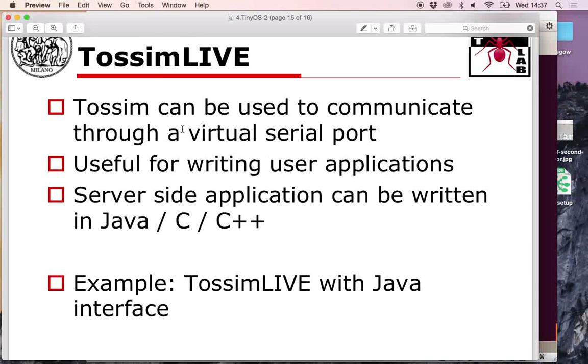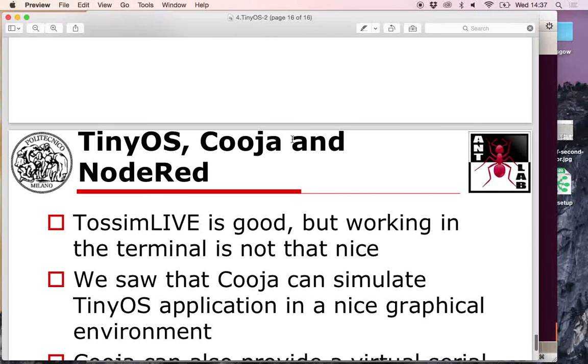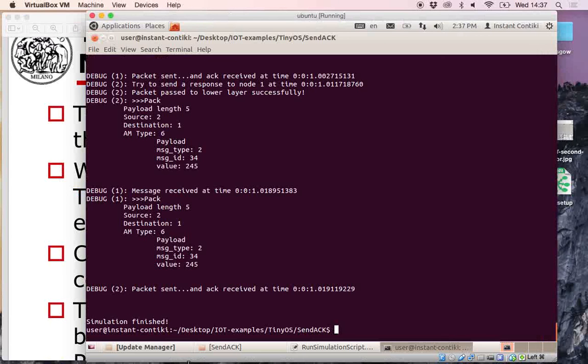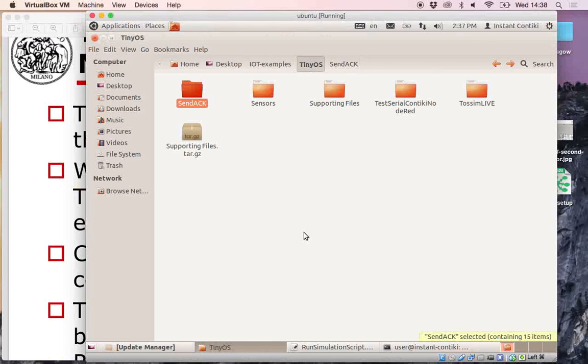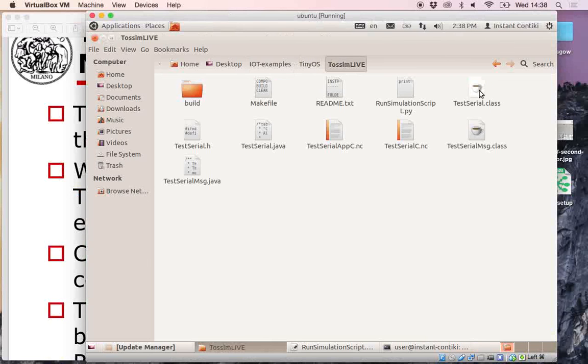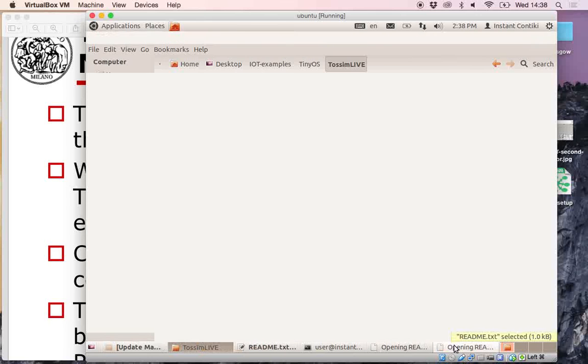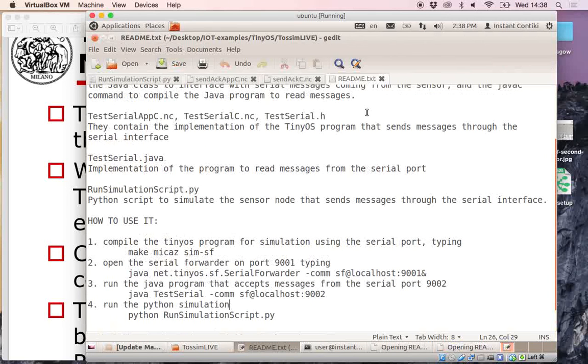We will use basically the same example that I showed you last time on the hardware, the radio count to LEDs example, where we have, no, sorry, we will not use that example, my mistake. Let's just see how it works. You have also here in the TinyOS directory the TOSSIM Live example directory, and there's a README file with the instructions of how to run it. So you can follow these instructions.